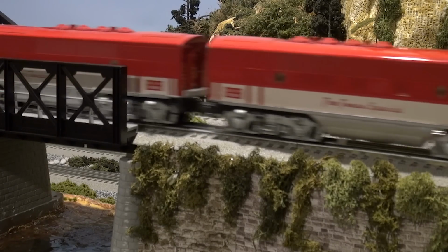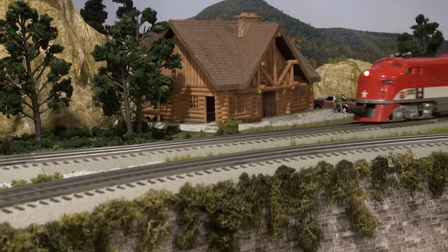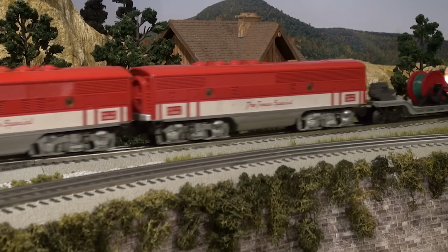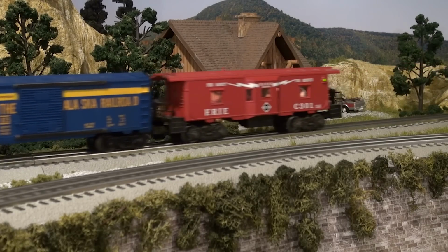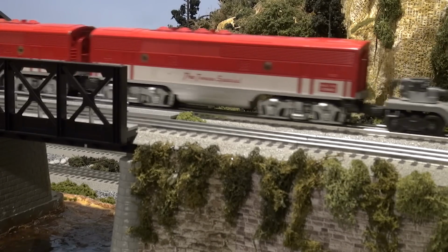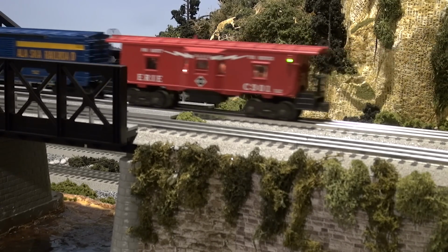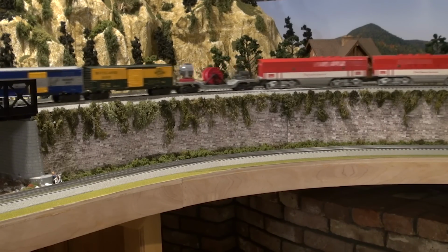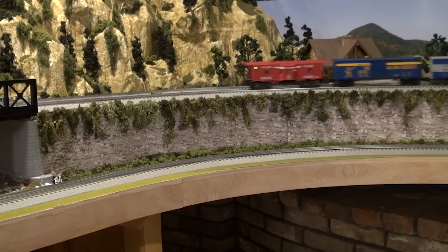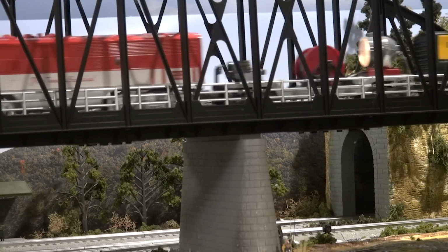The O-Gauge trains of the 50s, these are like the OGs of the hobby. These trains are what laid the framework for the engines that we run today. This Texas Special is iconic in every way, and I have a few of the original 6464 series boxcars. The Alaska 6464 car that you're seeing here is currently the most valuable boxcar in my collection, but trust me, there are several highly collectible 6464 boxcars that I do not have yet. Post-war goodness.